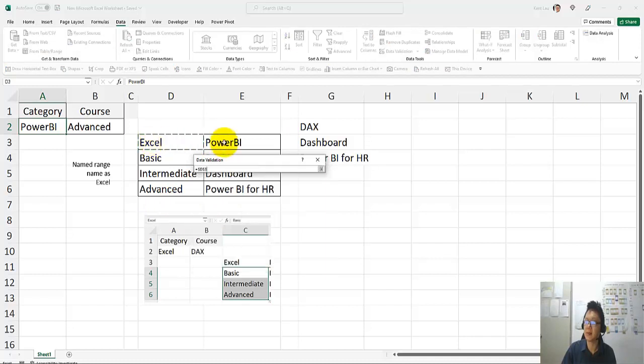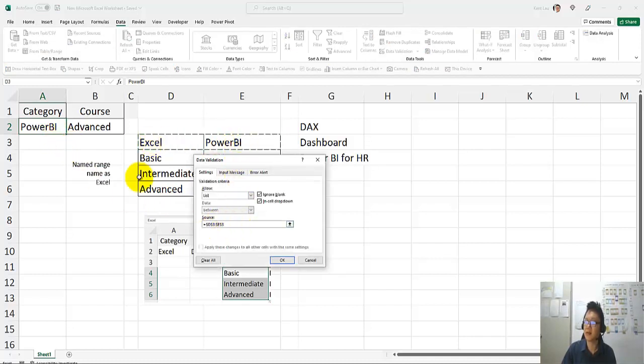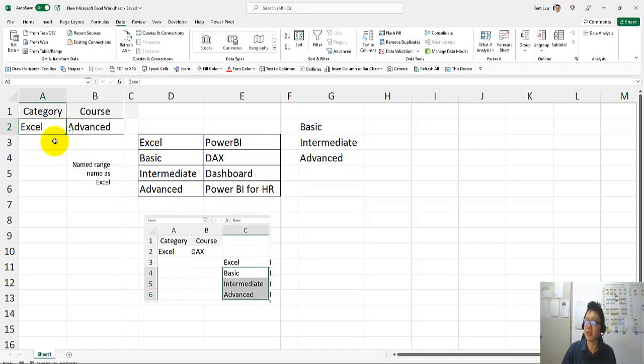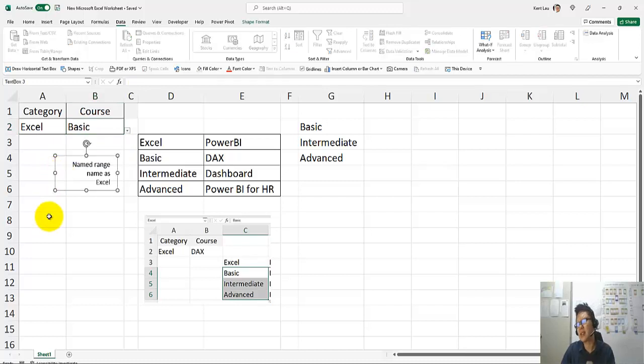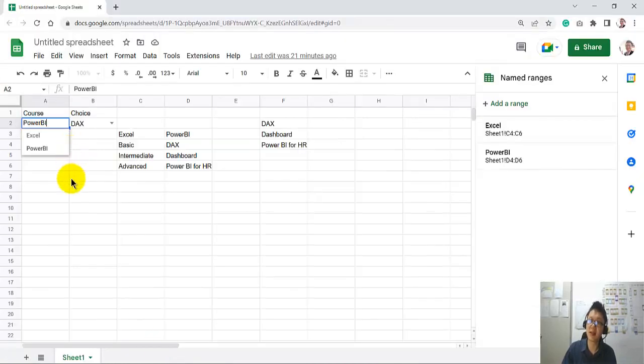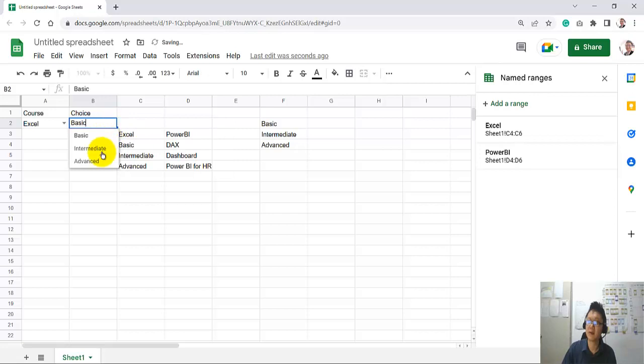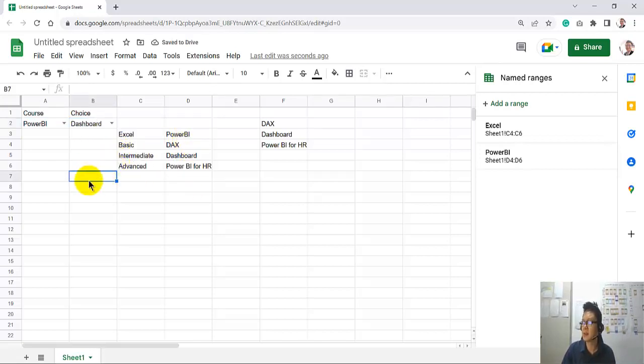Right? Okay, so I can just select this item here. Okay, select this and I click OK. So here I also don't need to change that. So there you go. So you can use the same method in Google Sheet. You see that here. Same Power BI, Excel, text. We're gonna use that. Okay. Let me see. Let's use advanced. Yeah. So if I go for Power BI, I can choose another one, so you can see that here. It's the same. So how do we create that?